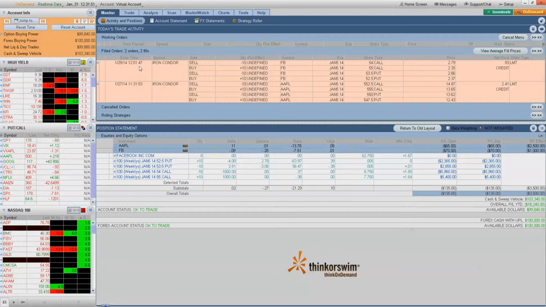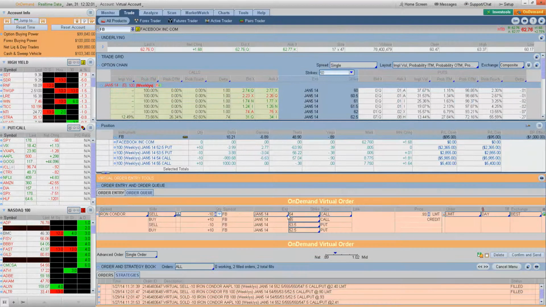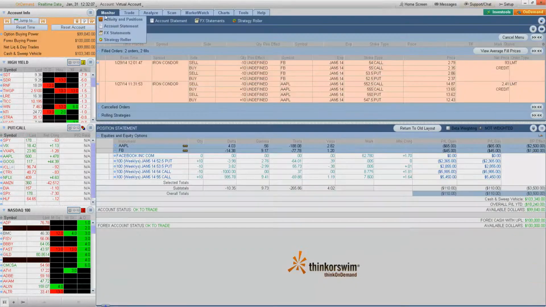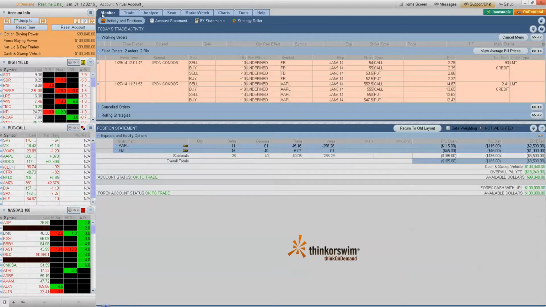And on Facebook, our max loss should be like, let's see, $60. So create a duplicate order, and our max loss is 70. So there we have it. We got two max losses for this strategy, which is fine for me.